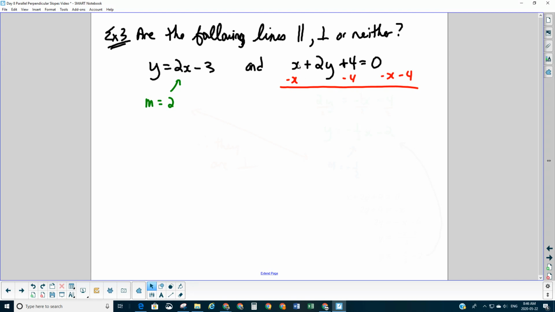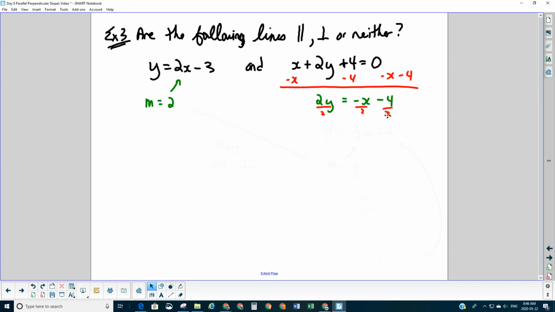By doing the inverse operation, it feels like I'm taking that x and moving it to the other side, and the same with the 4, moving it to the other side. And of course, they're going to cancel out here, and if they move to the other side it becomes the opposite operation, the inverse operation, and we get negative x minus 4. But that's not quite in y equals mx plus b form. We got to divide both sides by 2, or everything by 2, to get it just in y.